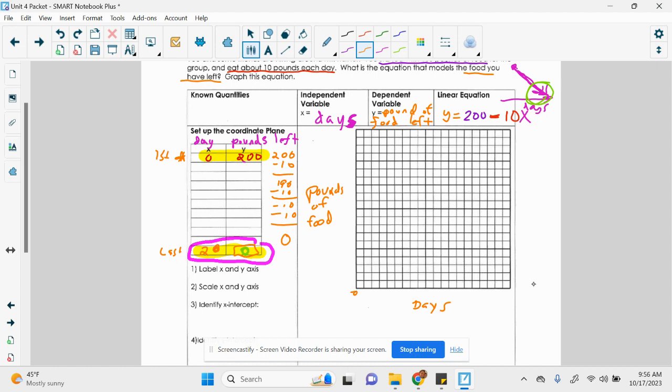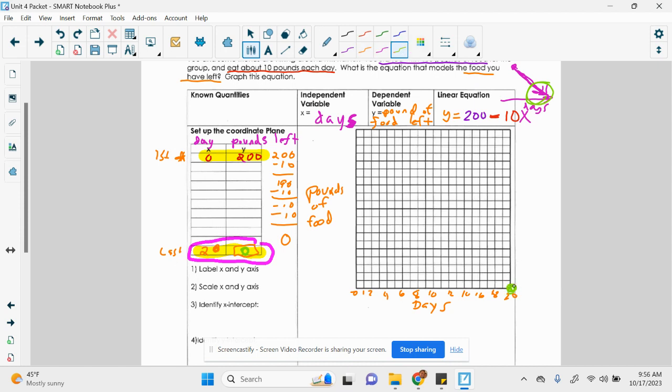So check this out. We have 20 boxes on here. So our last box is 20. So that means every day, 1, 2, 3, 4. I'm not going to put them all on there, but watch what I'm going to do. I'm going to go by twos. So 1, 2, 3, 4, 5, 6, 7, 8, 9, 10, 11, 12, 13, 14, 15, 16, 17, 18, 19, 20. All right. Now here's the cool thing.